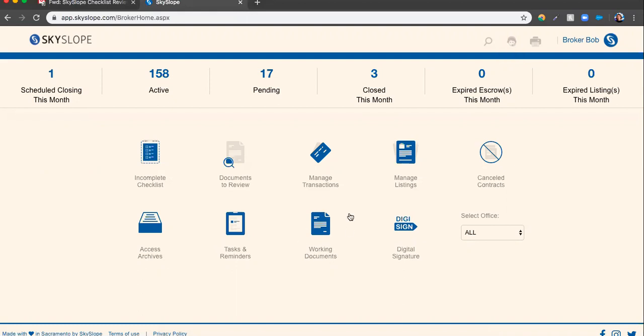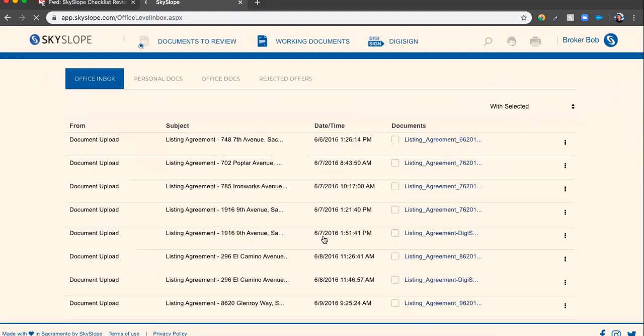Now, Working Documents, I am going to get into a little bit. So I'm going to click on Working Documents here. This is Working Documents as a whole. You can think of it as everything that I'm working on before I actually get to a transaction or a listing. So clicking on this, the first tab I see is the Office Inbox. This is turned on a case-by-case basis. And this is just a centralized inbox for the admin team where the agents can send documents in. We can't review documents here. So people will turn this on sometimes, let's say if they want to store rejected offers, they don't need to review them, they just need a place to store them. We can turn on the Office Inbox in that case.